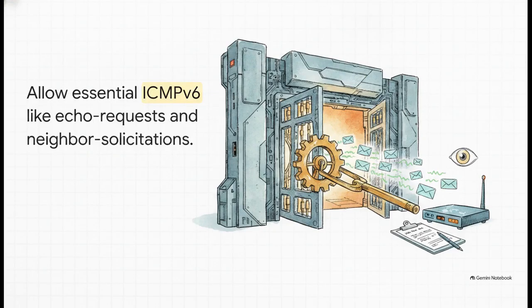So the crucial point is how you actually fix it. You have to surgically update your ip6tables or whatever firewall appliance you're using to allow essential ICMPv6 traffic. I'm talking about echo requests for your pings, sure, but way more importantly, neighbor solicitations and router advertisements. Without those, IPv6 simply cannot map MAC addresses or find the local router. By explicitly allowing these, you ensure your diagnostic tools can actually see what's happening on the network.